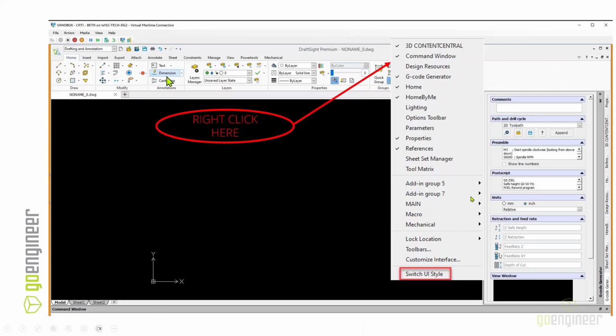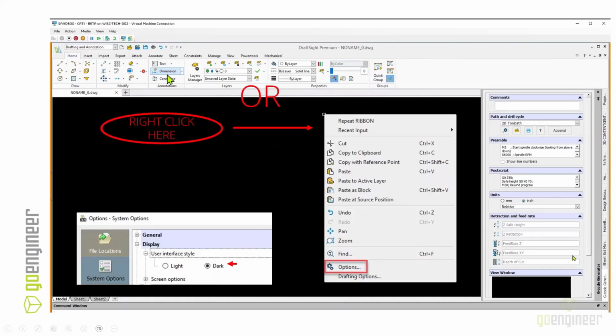And if we go here, here's where I want to show you a right click. Right click up here, and this is where you get to use the interface styles. Then you'll get that message that says you've got to restart. Also, to get to where you're going, there's not just one way, there are multiple ways, right? If I go into my options, I right click and I get options. I click on options, it takes me to my system options. I click on system options, under display, user interface style. There's a light and a dark mode. I can toggle between them.